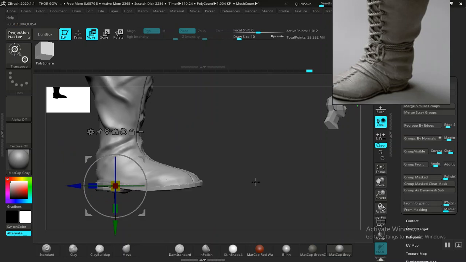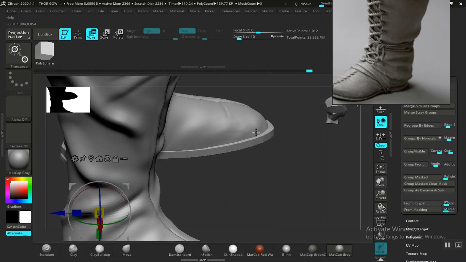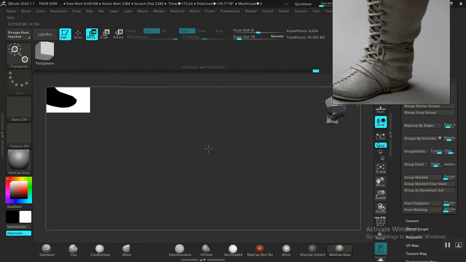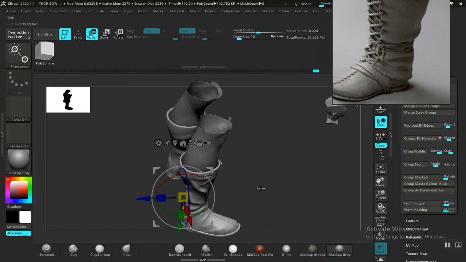Then I think this should be fine. Then we can add the smooth in here. Let's see what that gives us.